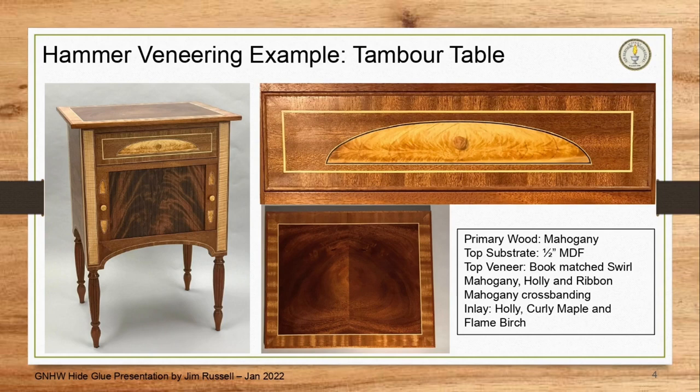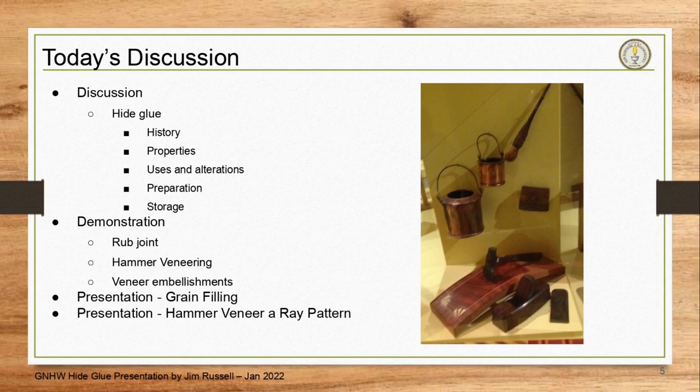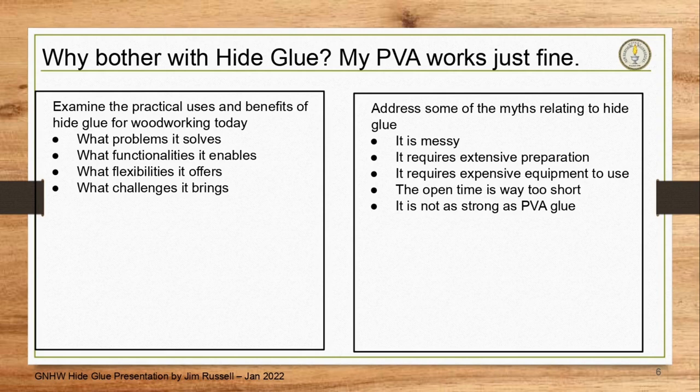So we're going to talk about the history a little bit, properties, uses. We're going to demonstrate a rub joint, hammer veneering, some embellishments. And I have a video that I used at another presentation of grain filling. That's one of the things that can be done and is very useful with hide glue. Not commonly, a lot of people aren't even aware you can do it, but in my opinion, it beats any of the commercial grain fillers. And then I have a little video on how that ray pattern was actually veneered.